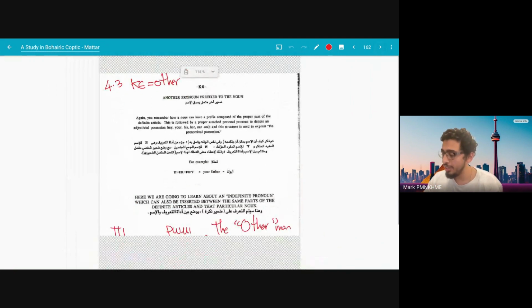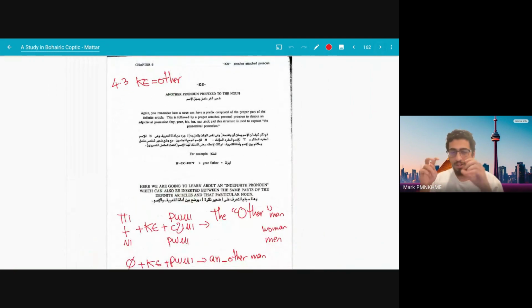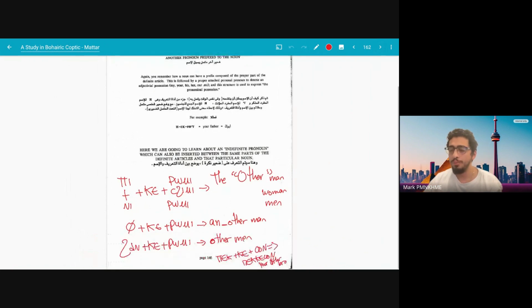K is one of the adjectives that actually survived in Coptic that are strictly adjectives, because Coptic doesn't have the concept of adjectives. You just use words, and your words become adjectives. So you can say the beautiful. You don't have to say the beautiful man. You can just say the beautiful is walking. That actually just works. It has many meanings. In the dictionary it's actually a big entry, but we're gonna stick to the meaning we need for now, which means other. So you say P K Romi, it just means the other man. That's how you say other.